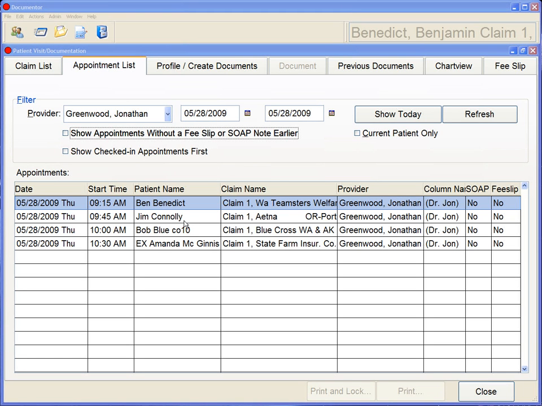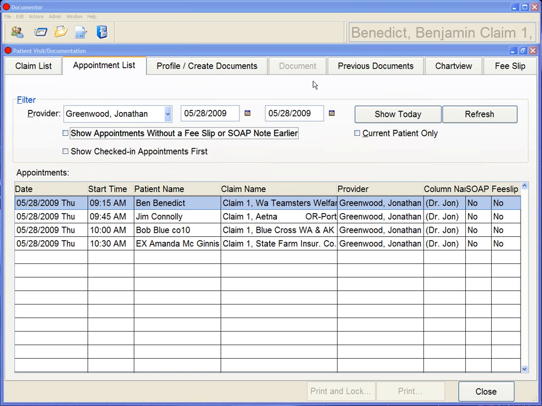You see, ideally with this program, you're going to be able to get all your documentation, all your fee slip information, all your diagnoses entered really at the time of the visit, and not have to wait and delay it till lunch or delay it till the end of the day and sit there doing it, because really there's no reason you should have to do that. If you just tweak a few things there in your clinic, you should be able to get all this stuff done at the time of the visit.